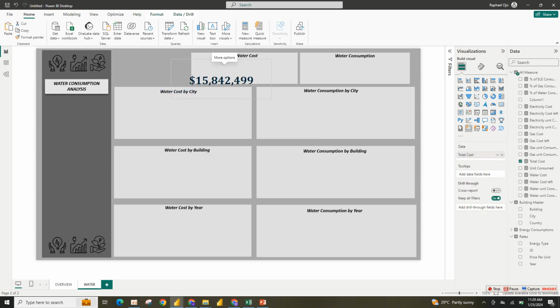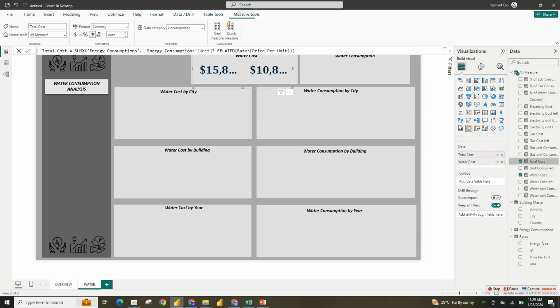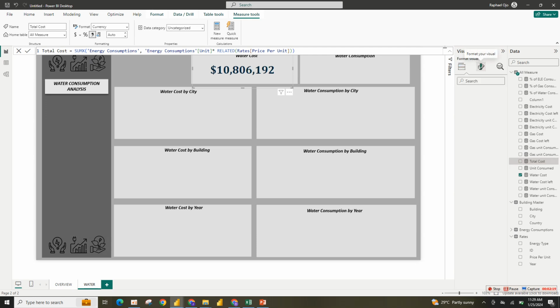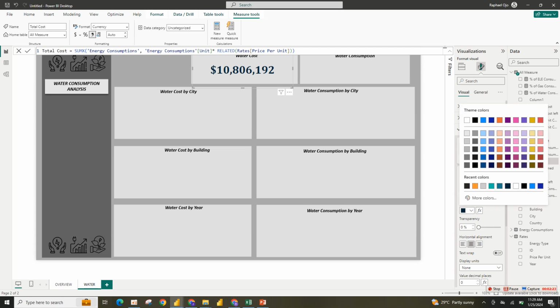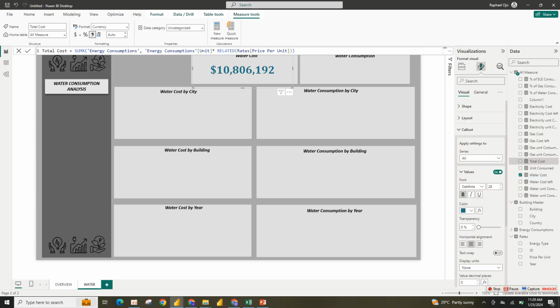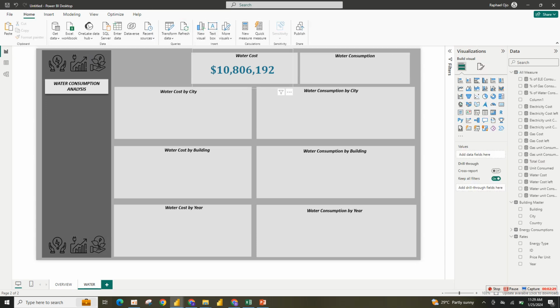Copy this and bring it there. So we already have it here. I've just changed this to water cost, then changed the color to this. This is what we want to use. So now we are good to go.